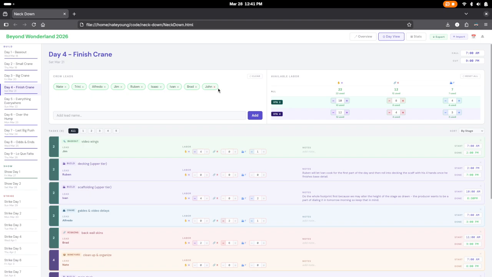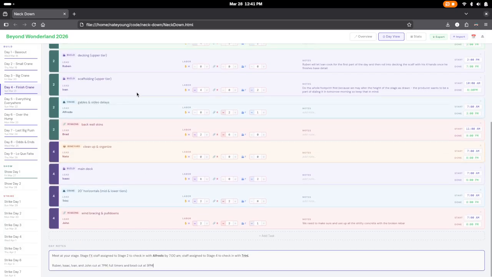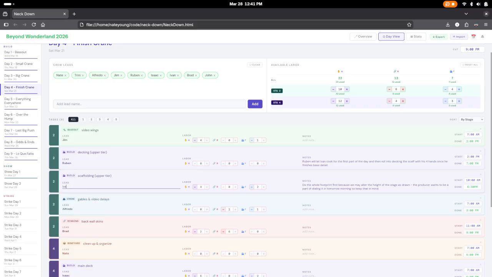You can assign leads up here, and it'll do the same thing. As you type them out, their name turns green. So okay, here, let's delete Ivan because he's probably not going to show up anyways, and his name is no longer green up here, meaning I have somebody I can potentially put there, if he ever showed up.